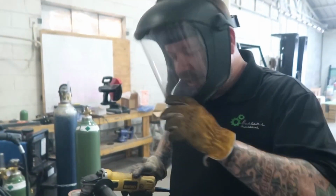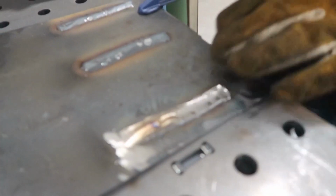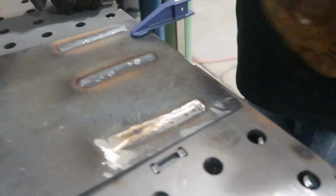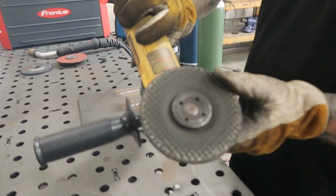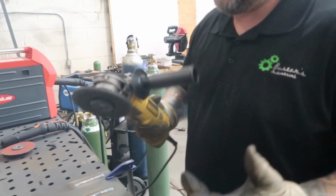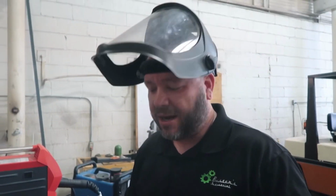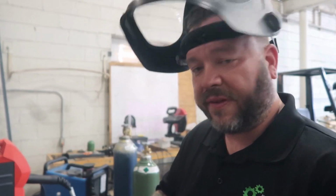Okay, we're about 2 minutes, 20 seconds in. Do you want to call it quits? Yeah, I mean, it's not totally flat, but we're getting there. You can see it's kind of starting to feather out. So if you're knocking down a grind, you're getting pretty close. This side's a little high, but I don't want to be grinding for 20 minutes, so that's your good. All right. And here's the wear on it, by the way. You can see how the mesh is already starting to come through. For a $3 disc, not terrible, but you're gonna be there for a while if you got a lot of stuff to knock down.